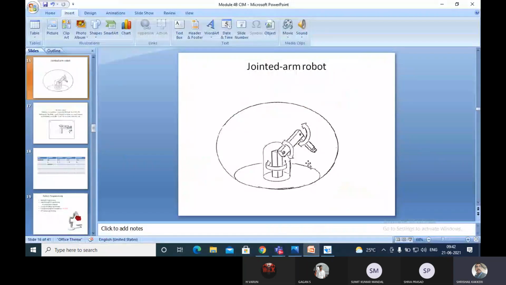Now, if you want to discuss something about its features, these robots have the coordinates r, theta 1, theta 2, theta 3: theta 1 at the base, theta 2 in between, and theta 3 there. You can see that this is one rotation, this is the other rotation, and this is another rotation. All three are rotational joints, so it will be very complicated to govern the rotation of these robots. So they require sophisticated robot controllers.